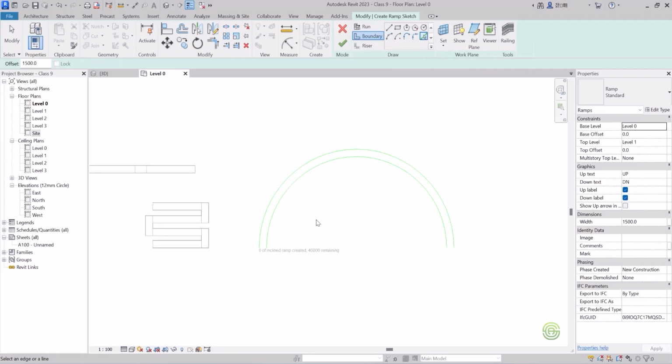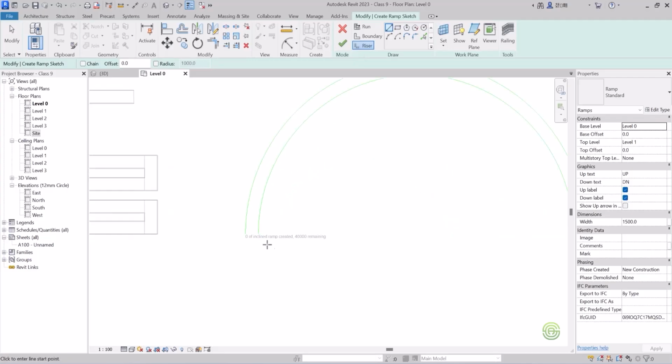The next thing is we have to give a start and end point to this ramp. For that, we select the riser. After creating the path and providing the width of the ramp, we have to give a start and end point, so we use this riser.